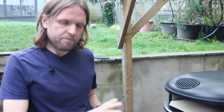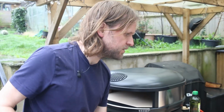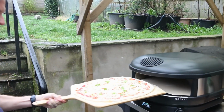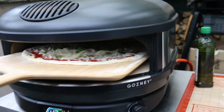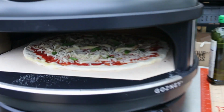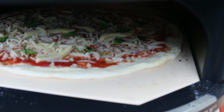We're going to put the pizza in because we're doing New York style. We don't really want it to cook too fast, so we're just going to put it in, dust off any extra semolina. Look, it fits in perfectly. Like I say, I've never used this peel before, but there we go, no problem at all. So we'll let that cook, and then we'll see what it comes out like.